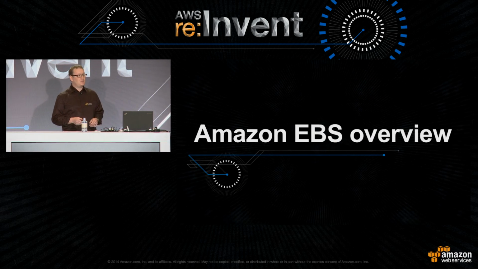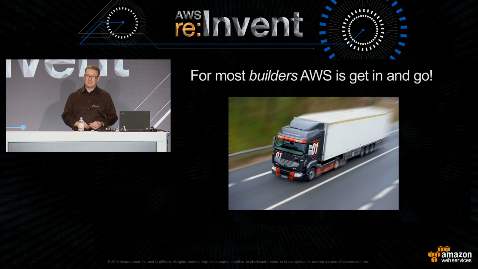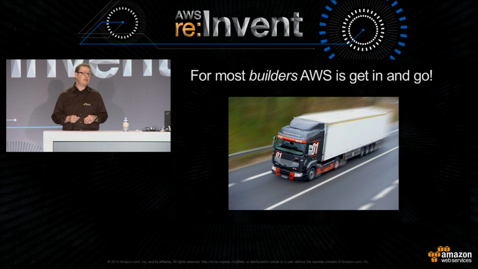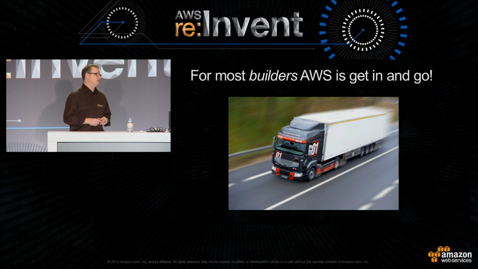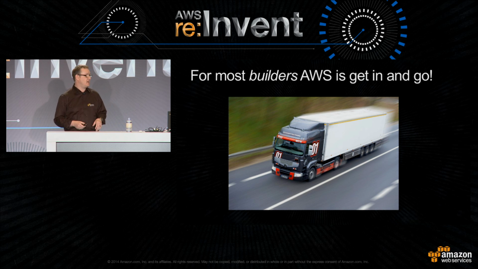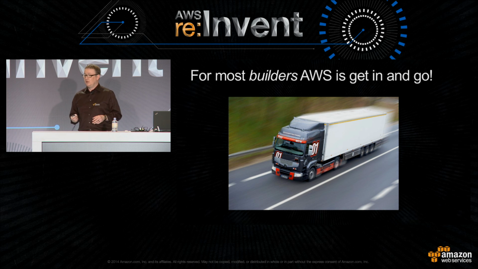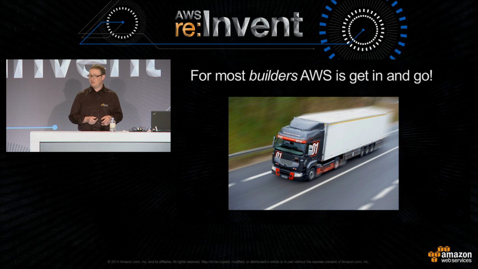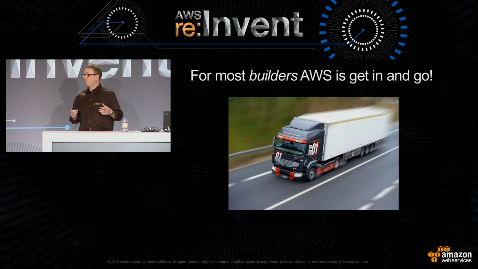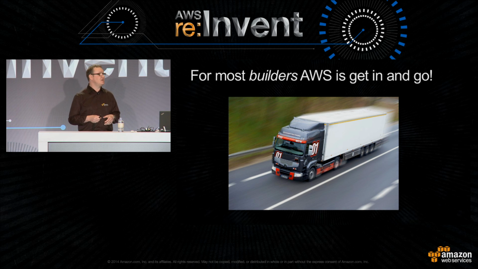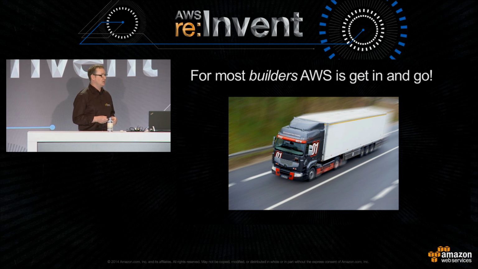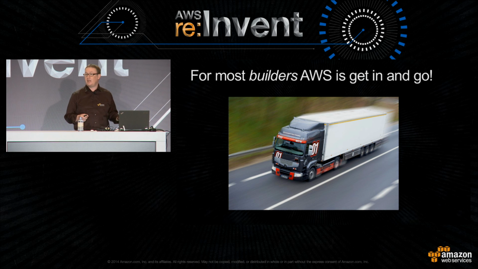So let's jump into the Amazon EBS overview. To start out with, for most people inside AWS, most builders, it's truly get in and go. You provision an EC2 instance, you attach an EBS volume, you put an application or data on top of it. We introduced GP2 volumes, or general purpose SSDs, so they just fly without doing anything, and you're good to go. But what I want to impart with you today is to explain that if you do need to think about architecting an application where performance matters, consistency matters, or you need to achieve a particular goal within your architecture, you know how to choose, how to size, and how to operate EBS effectively.